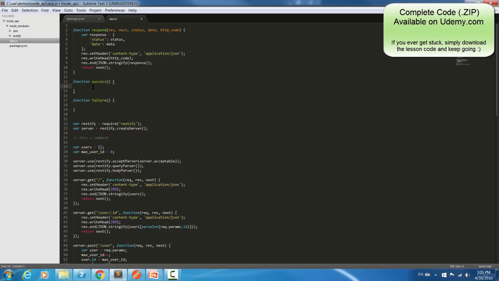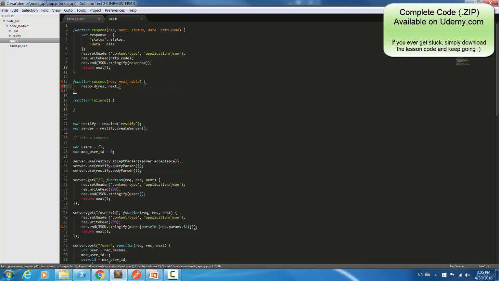So if an API call was successful, we can say respond, and we're going to pass in res and next, which we also will accept as arguments.